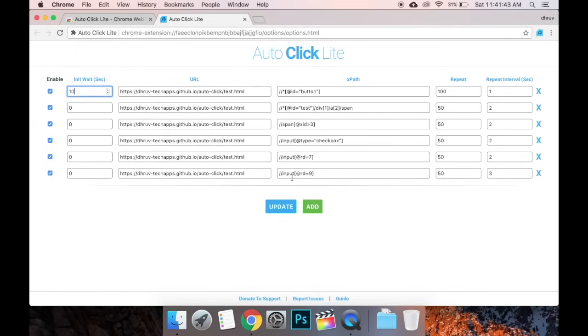Previously the extension auto saved everything which you typed, but there were some issues with the different versions of the Chrome browser. Now we have updated that to an update button. Whatever changes you make, just hit the update button to save the changes. This is very important. Don't forget to update it. Unless and until you update, it will not work.